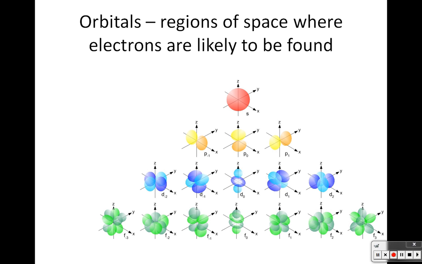We'll notice that on each diagram there's an X, Y, and Z axis. So remember, that makes it 3D. And on this diagram, the X and Y, of course, are perpendicular to each other, and they're kind of going into and out of the page. And then the Z-axis is going up and down. So that gives you a 3D view of these. The second thing to notice is, with the exception of this big red ball on top, these really are not circular orbits, and this big red ball is a sphere. Again, not of an orbit, but an orbital, a region of space where you're likely to find an electron.